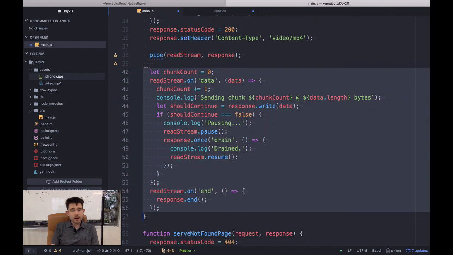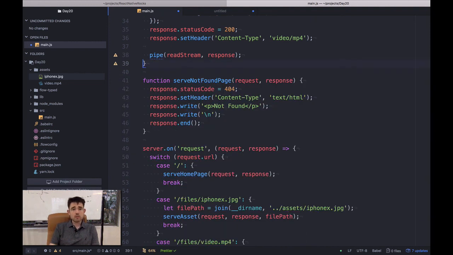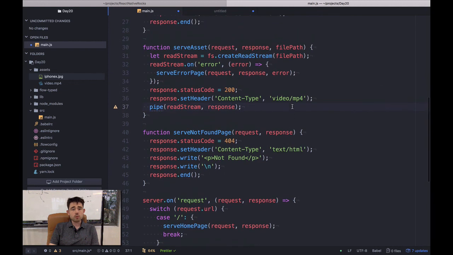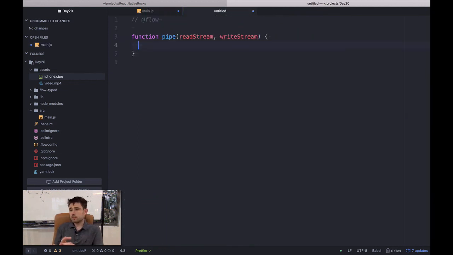And then this becomes much simpler. Do you think you can create that? If you can understand streams well enough to create a pipe function, then you totally understand this more than most developers.